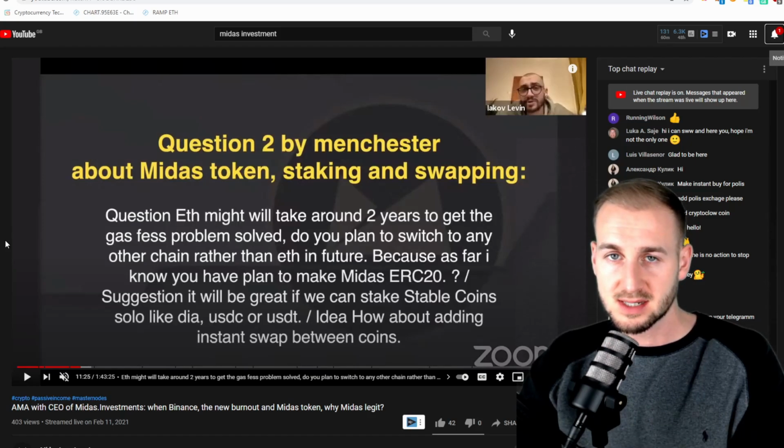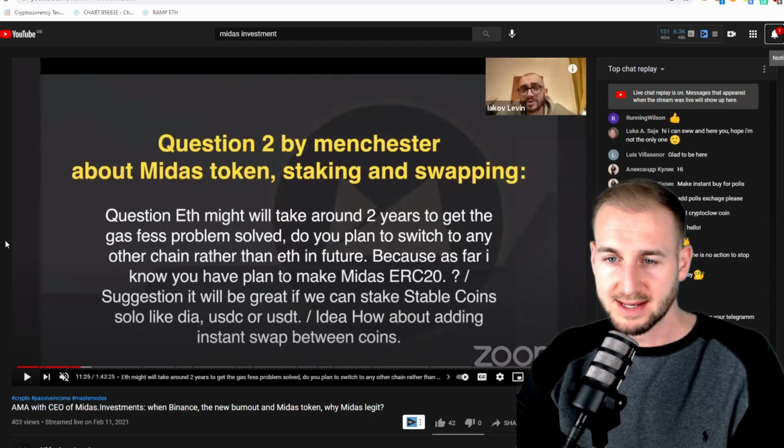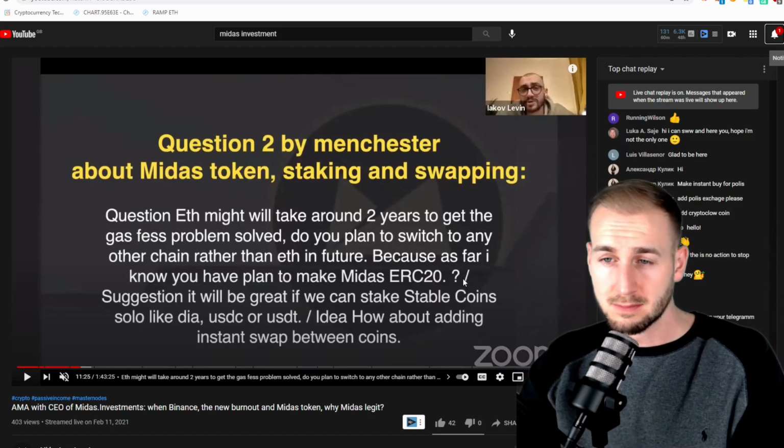And some of the really exciting things he's mentioned are the integration of DeFi strategies and protocols within the Midas ecosystem. So maybe offering you the ability to get involved with a pool over on Curve Finance, for example, but integrating that into Midas and maybe having some Midas rewards tied into this as well. One of the questions someone posed was about the migration of Midas to an ERC20, but this has not been confirmed yet. They've been thinking about ways to enhance the visibility of Midas, maybe moving it to Ethereum or maybe moving it to Polkadot, but this is something still in discussion and they're thinking about doing at some point.